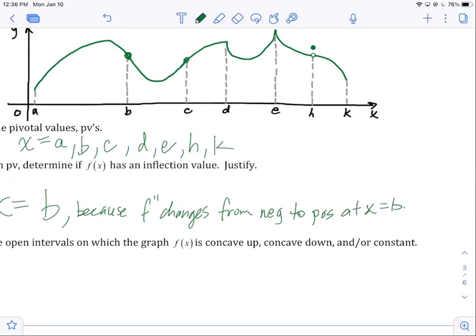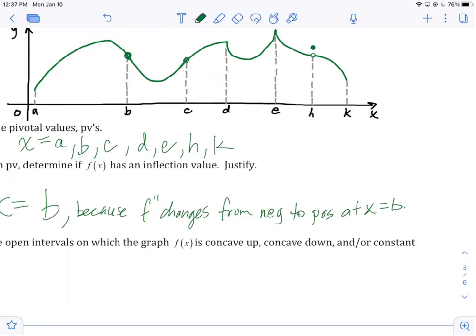Okay? Always talk about a sign or how a sign changes when you're justifying. It'll get you through every door. Sometimes when talking about a local max, it goes from increasing to decreasing. Yeah, it's true, but I need something stronger. Concave down to concave up. Yeah, I can see that, but what's the essence of it?